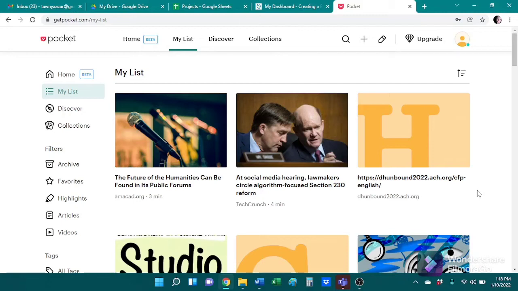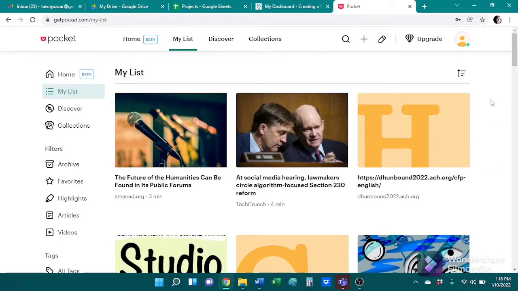What I love about it is anytime I see a link, looking through social media or through a web search or in a document, email, or what have you, and I think to myself, that's a cool thing I want to save for some future purpose, I just have to grab the link, open the app, and it asks me, do you want to save this link in here? And I say, yes. So this is a great link collection tool.